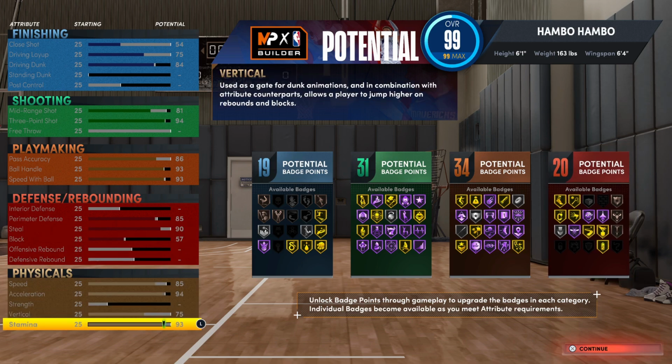And then onto the physicals, you guys can see this is very, very good. Again, my speed is lower than my acceleration. Also, your acceleration, if you get Gym Rat or do the Gatorade drills, is going to become a 98, so you're going to be able to speed boost super fast. This build gets 104 badges. As well, you guys can see this thing is just all around very, very good. I mean, to be honest, there's just nothing this build can't do.